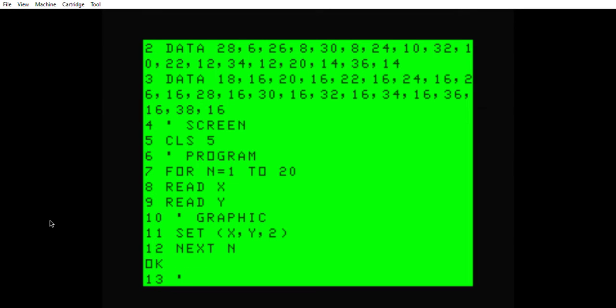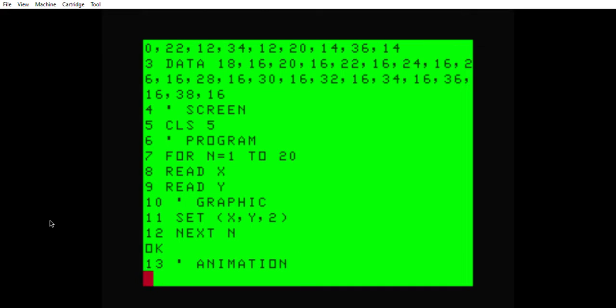So here we're going to put animation, and I'm just attempting this. I've never tried this before. I've never actually drawn with data lines. It was just a passing thought that I had, and I figured I'd share it with you. So we're going to put x equals x plus 2, since these are increments of 2. We're only going to try going to the right.